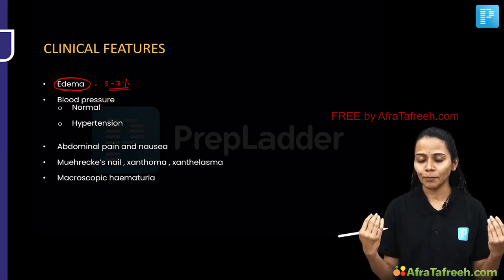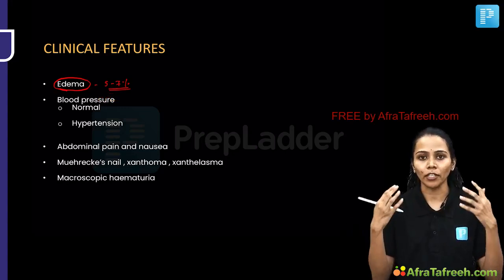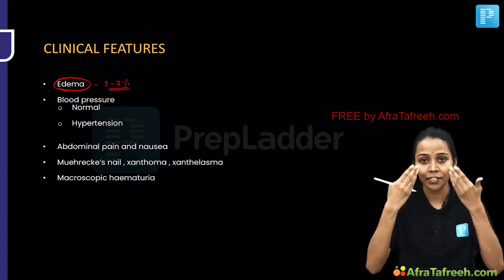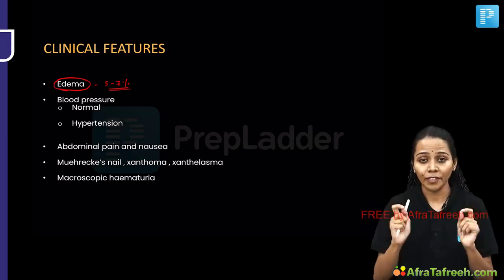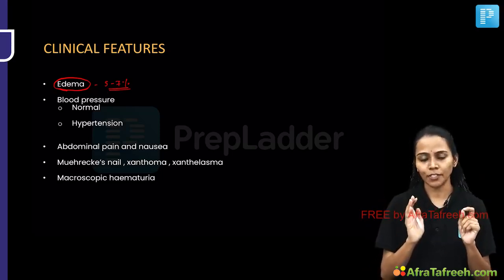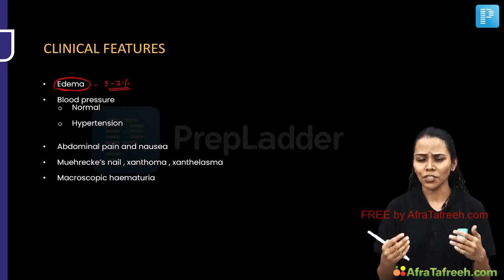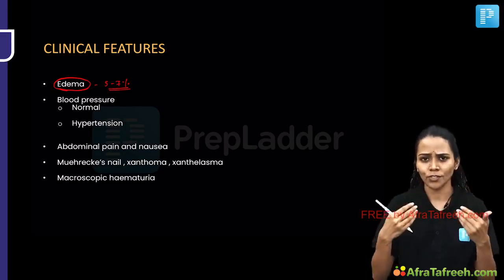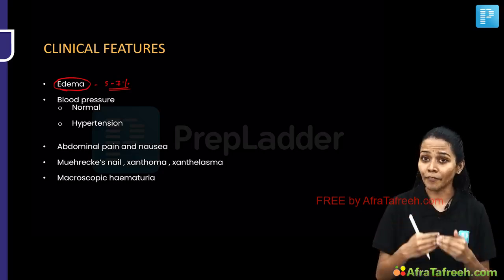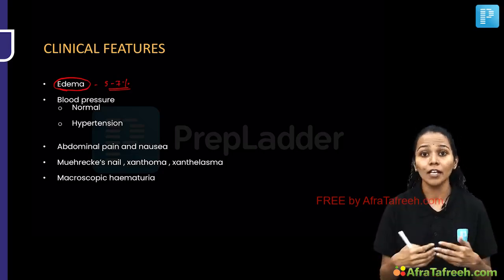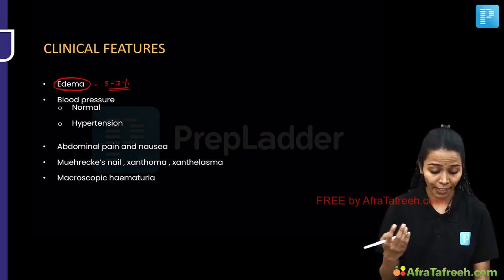The patient can sleep. So when they sleep and they wake up in the morning, all the collection is going to happen in the face. So that is why you ask for periorbital puffiness early in the morning in these patients. The edema cannot just be in the legs or in the face or in the peritoneum causing ascites, but it can happen in the bowel also. When it happens in the bowel, the patient can present with diarrhea.